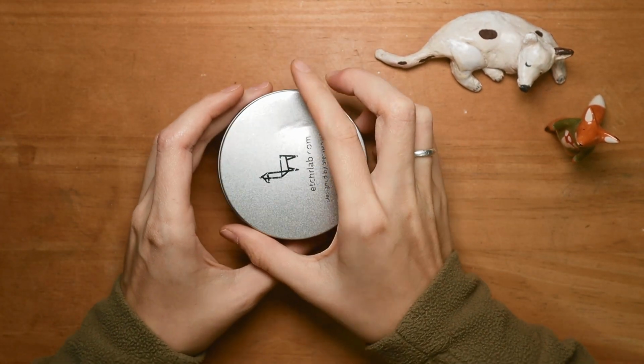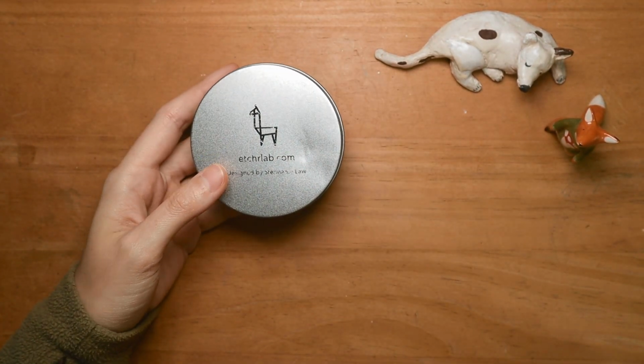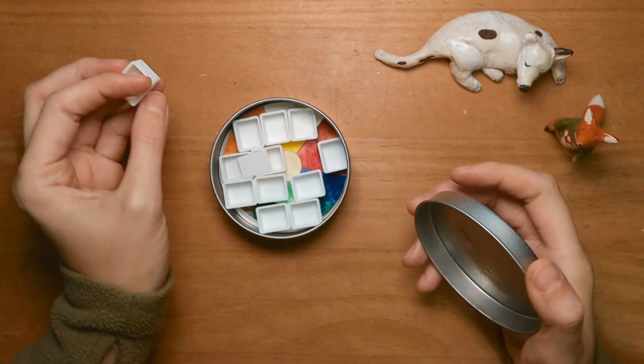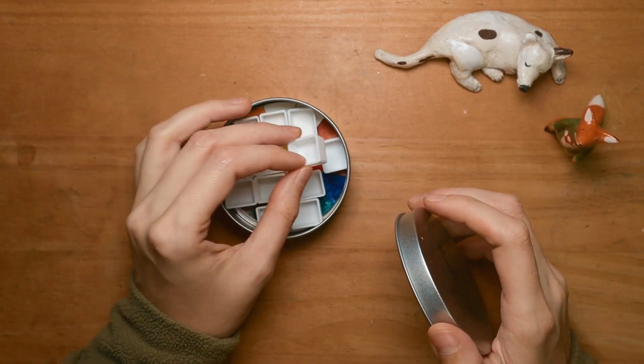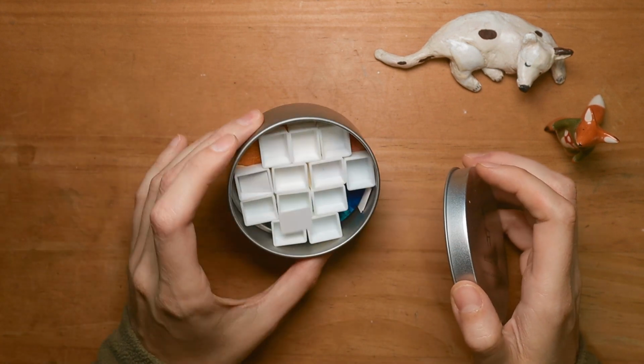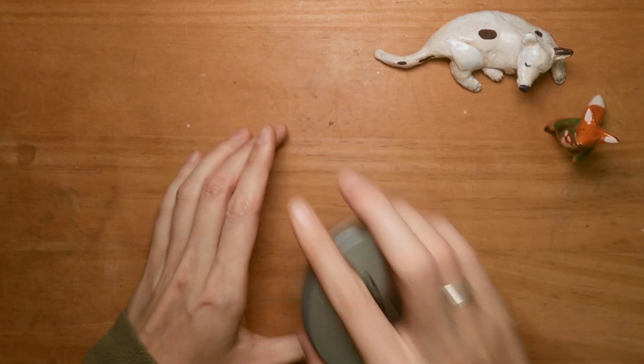Oh, I forgot to mention, I have this little tin, which is from Kerameic Palette. I am storing these little pans, because all the paint tubes I have, I just squeeze them in here, and I have a little bit left.